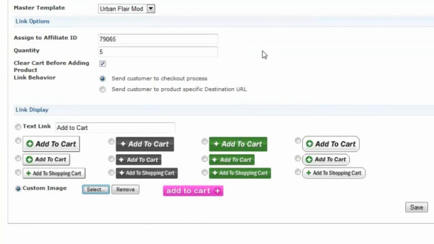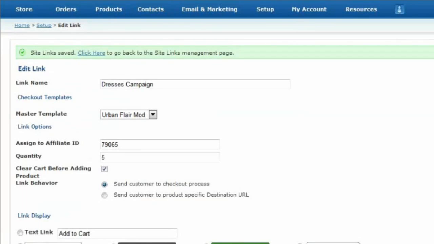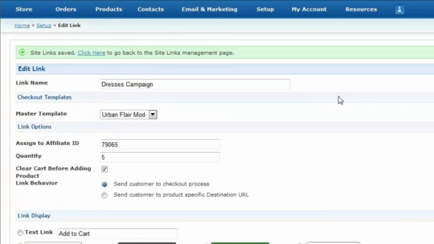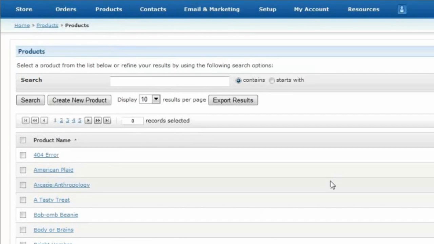You can see the link display will now default to an Add to Cart button, and this is only for my dresses campaign. So this is specifically using this template with this affiliate ID, quantity of 5, clear cart before adding product, and then sending the customer to the checkout process. Once I've saved that link configuration, I'm going to assign it to a product.